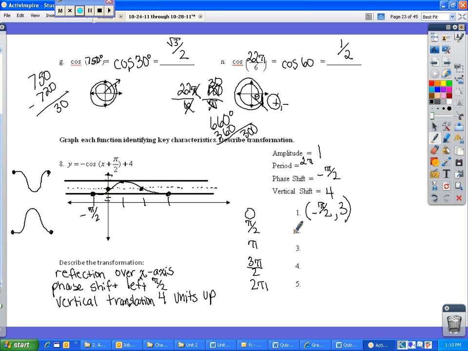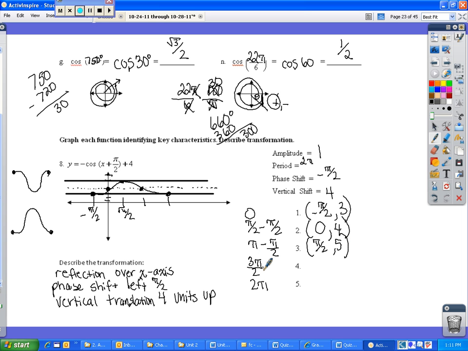And how do you know it's going to come back to 0? Well, you originally are going to have your second point at pi over 2, but I have to now subtract the phase shift. What's pi over 2 minus pi over 2? It is 0. And at 0, what is the value? The y value, it's 4. Same thing here. What's pi minus pi over 2? Well, what's 180 minus 90? It's just pi over 2. It's fractions. And now I'm going to go up to 5 for that one. So this is going to be pi over 2, and that's going to be 5.